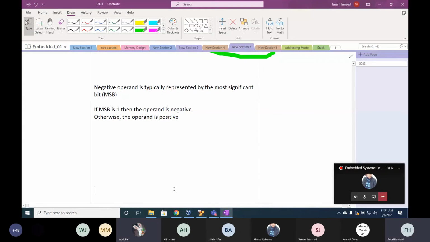Yes, sir. To elaborate this, I will take a very small example of a 4-bit operation, B3, B2, B1, and B0.